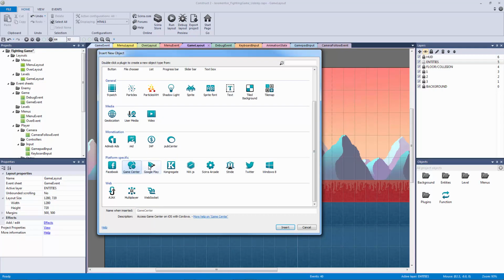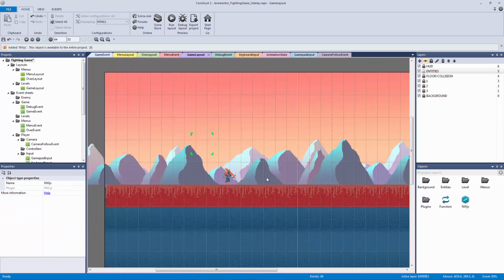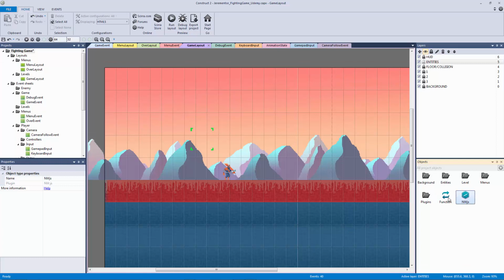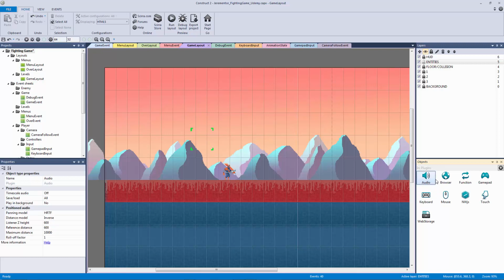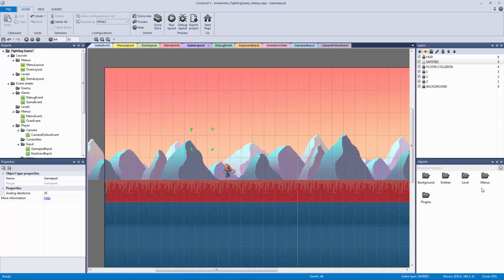You can see all the platforms that you can actually access, which is really cool, especially things like the Skira Arcade, Twitter, Google Play, Facebook. Those are all really cool. I want to access Node WebKit, so I'm going to add the Node WebKit object, but maybe in your game you wanted to add more. Technically these two are pretty much completely different things, but I'm going to put them all into my plugins just so I know that these are my plugins from Construct 2, but you could even nest these a little bit more, as your keyboard and gamepad go for input and whatnot, and so would your touch button. Okay, so enough of that rambling.